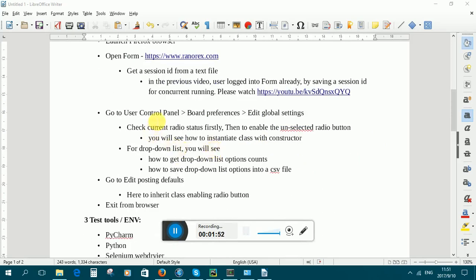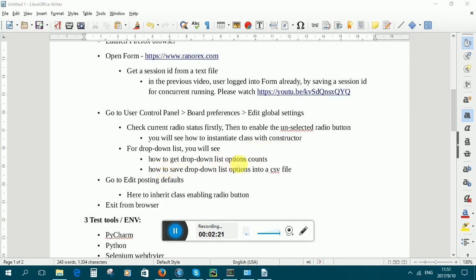Next step, we go to the user console panel, board preference, edit global settings. We check the current radio status first, then enable the unselected radio button. Here you will see how to instantiate a class with a constructor.